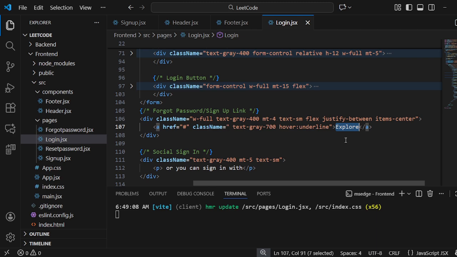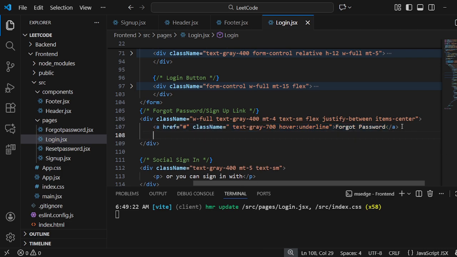And in text, we give it forgot password. Just copy it. Then we give sign up.